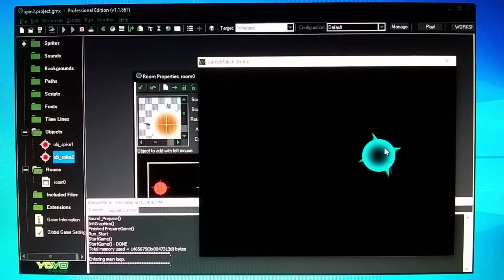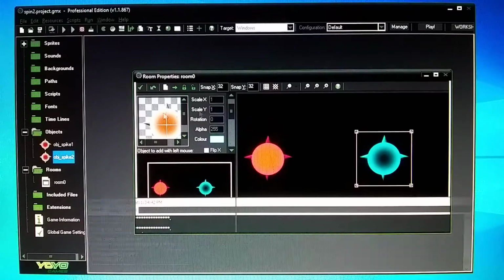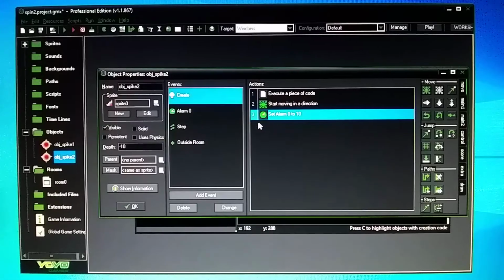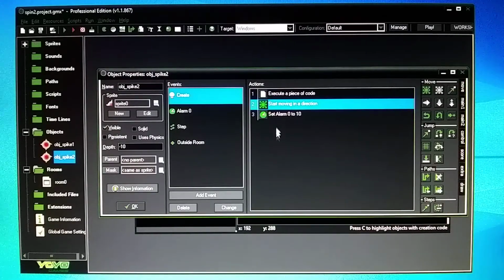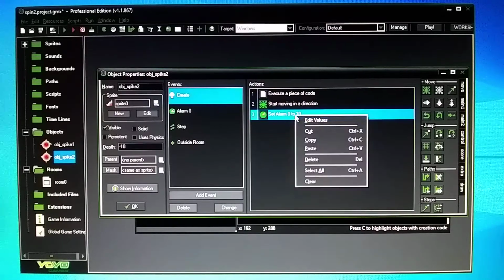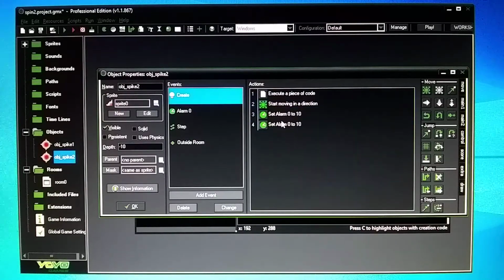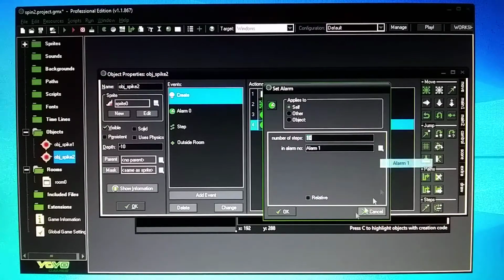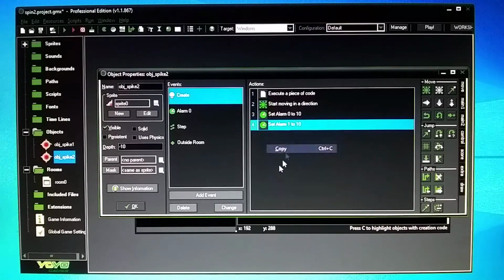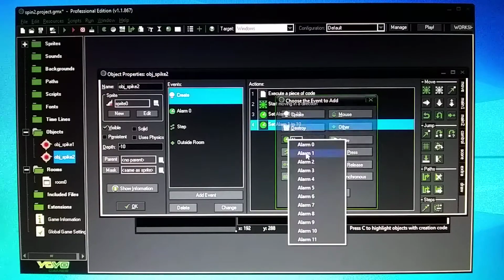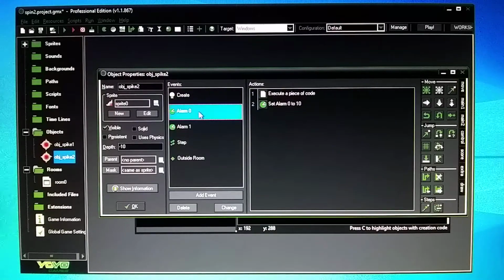So you have it not moving at first, and then you have it going. And then you could have it stop again too.